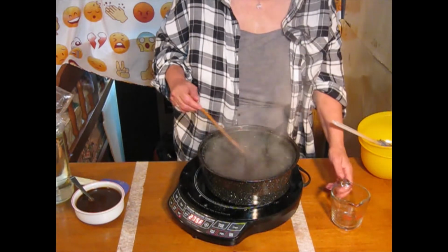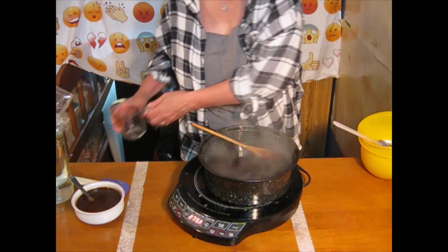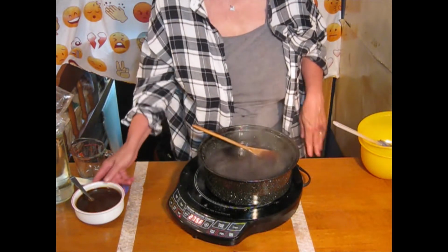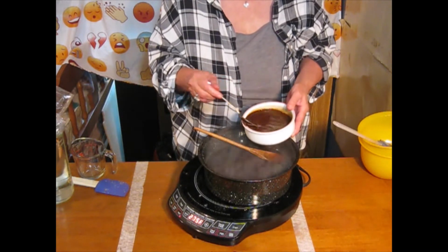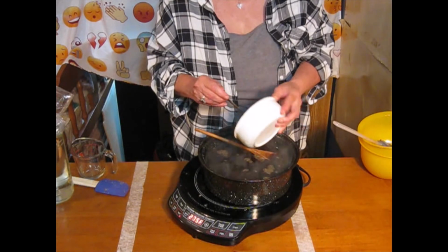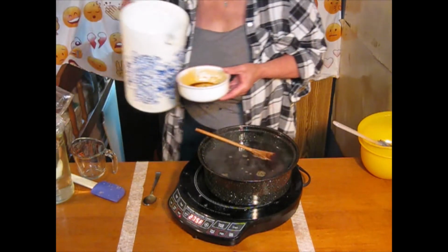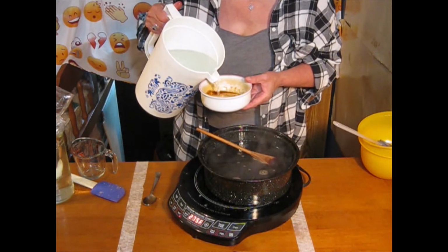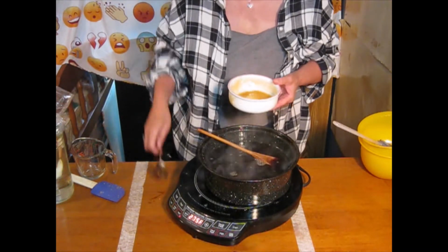Alright, we're ready to go. It seems that all the sugar is melted. Now the next step is you take your coffee mixture and pour that into the sugar syrup. And you put a splash of water in there to cut any of the leftovers. Make sure that we get all of that wonderful coffee.